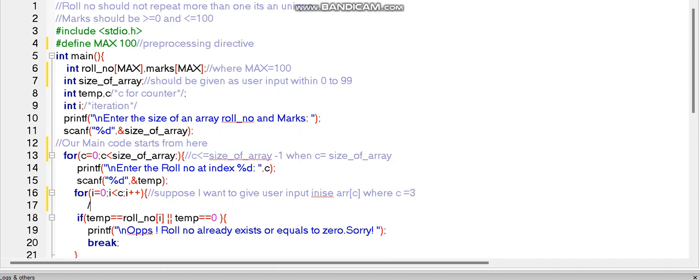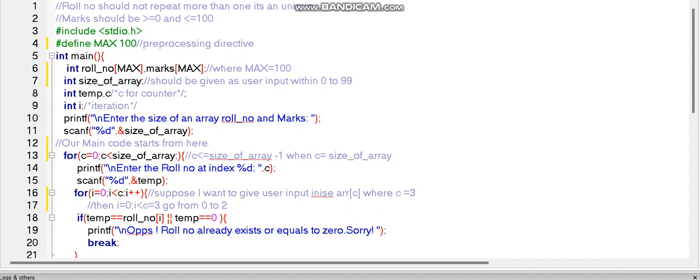No problem. Then i equals 0, starting from 0, and i should be less than 3. It will go from 0 to 2 and check.